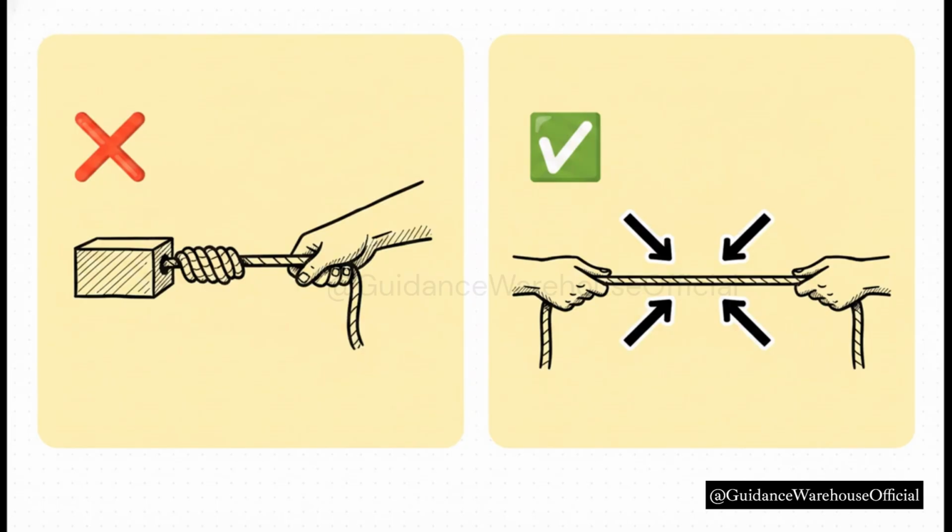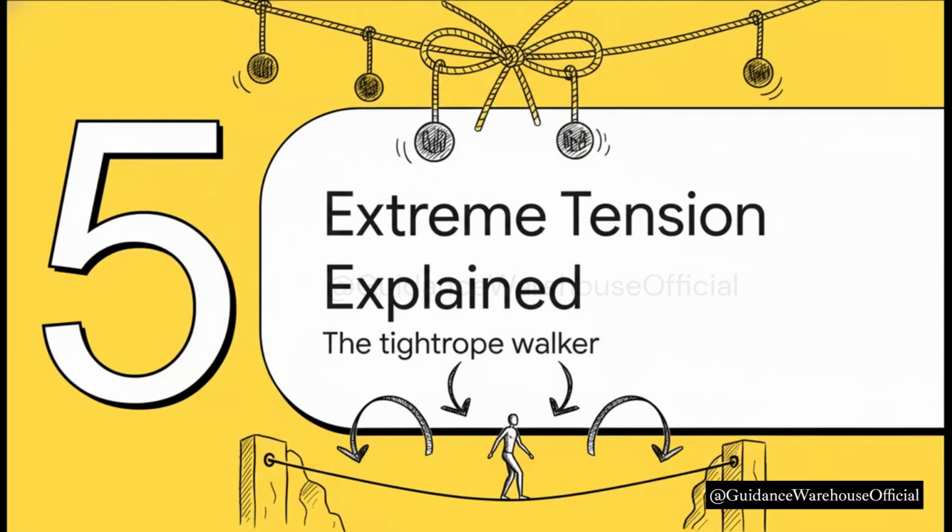Here's the simplest way to think about it. Have you ever tried to push a rope? It's impossible, right? It just goes limp and bunches up. A rope is only useful when you pull it. That's when it gets taut and creates tension. And a really important rule is that the tension pulls with the exact same force on both ends of the rope.